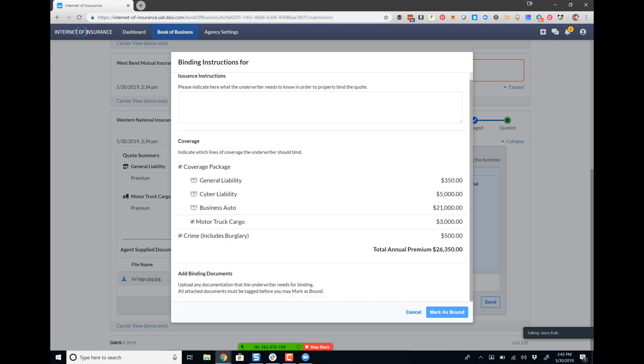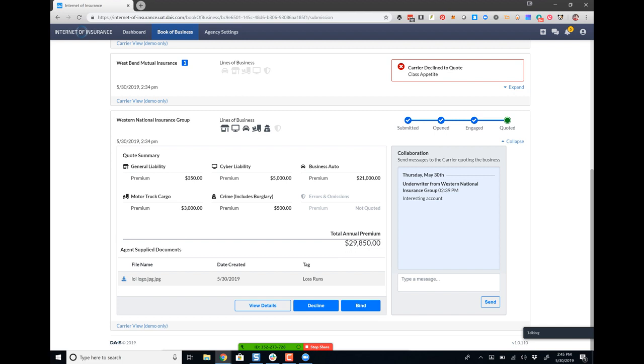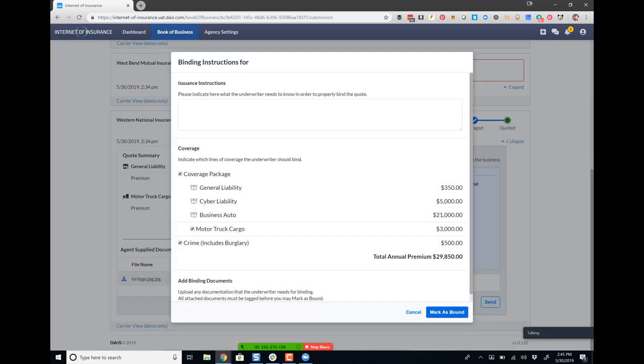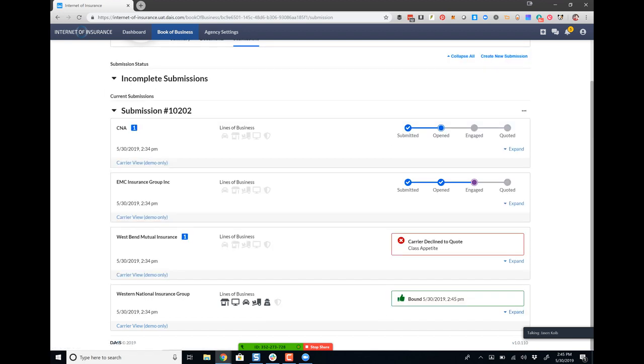So I'm just going to go ahead and, why is this not letting me? Let me try that, just binding this as is, and so now it's bound. So now this is the complete picture of where this submission is.